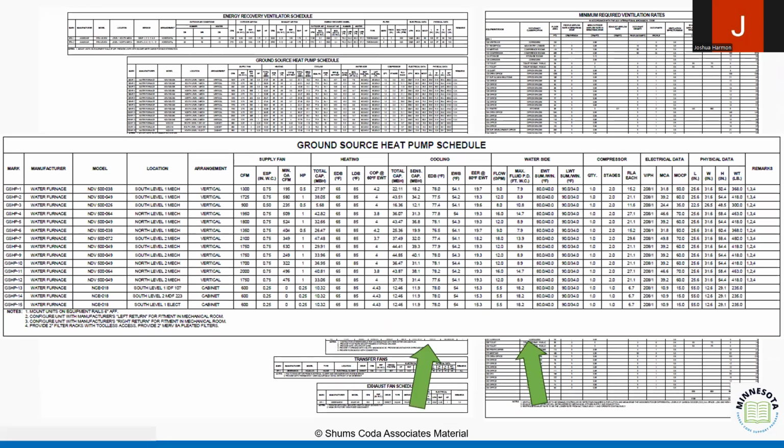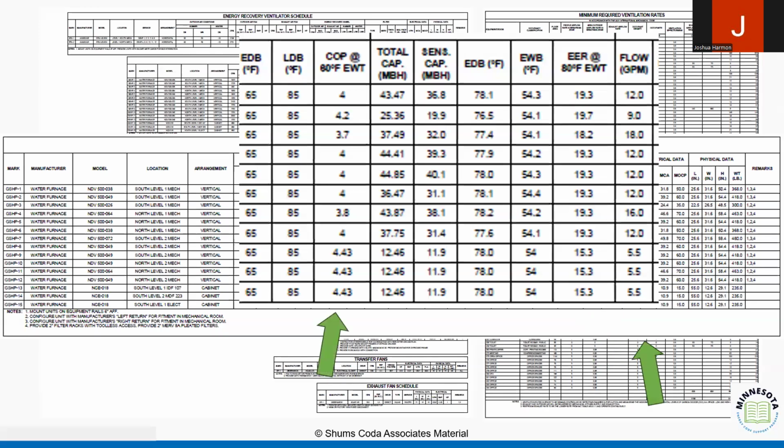I'll zoom in closer, right? So I can see it was telling me it was going to be 15.3. It was going to be 4. And so again, I can verify those values, so that the COMCheck is not doing anything. For mechanical systems, it's just giving me the information.